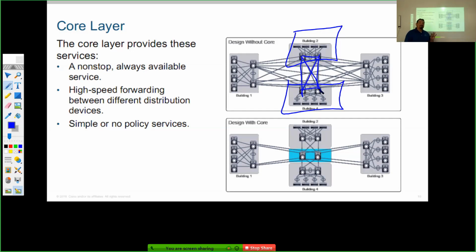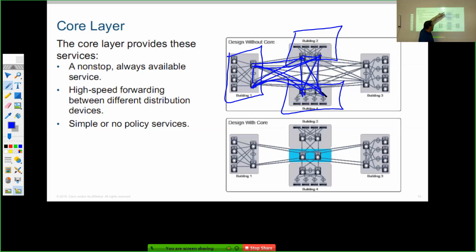But think about what has to happen when you go through and add in another building. I put in my 3rd building on this campus. It's got their own distribution layer switches. And we're going to have not only the link in between the 2, but now we're going to have 1, 2, 3, 4, 5, 6, 7, 8 different links between these different switches. And think of where we have to make those changes as well.